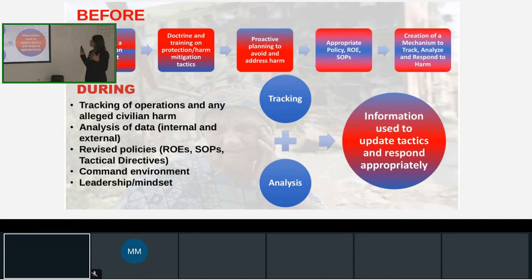I think this can also be a very useful tool to counter the disinformation that's out there, if it's resourced and leveraged properly. And for all of you, going to the commander and saying, this is the evidence you have, will help make the case for the commander to look at the issue and think about new tactics and techniques that should be adjusted given the challenges in the urban environment. We have seen that this was deployed pretty effectively in Afghanistan and Iraq, and it did lead to revised policies and ROEs, and it also led to a reduction in civilian harm.